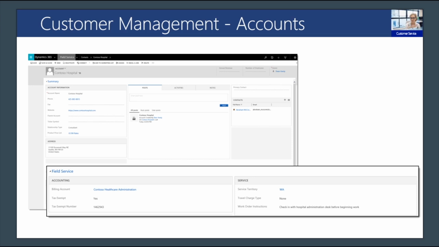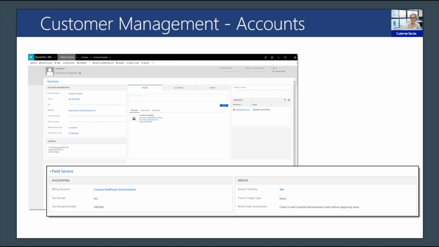With the Field Service app installed, you will find a new tab called Field Service in the account form. The fields in this tab enable downstream work order processing capabilities and should be filled in for all of your field service accounts.